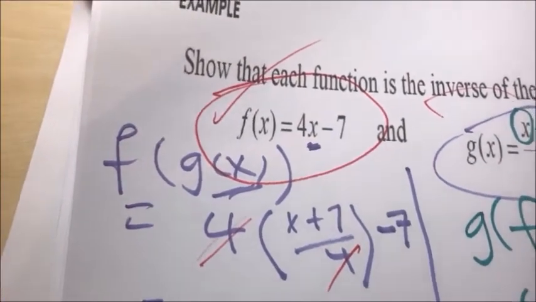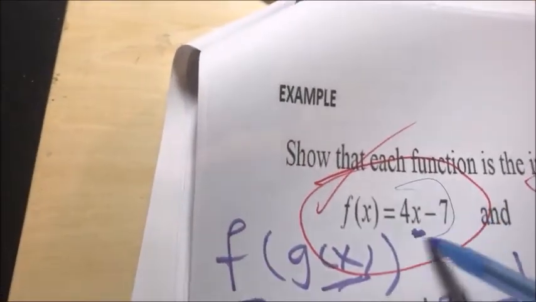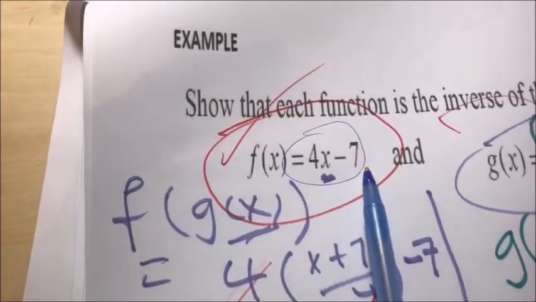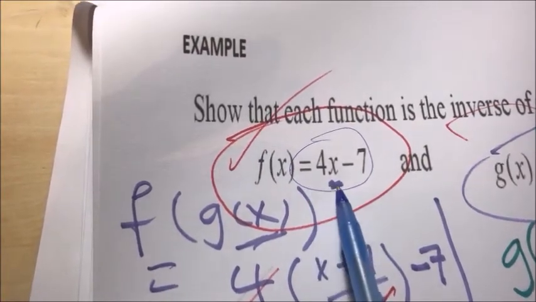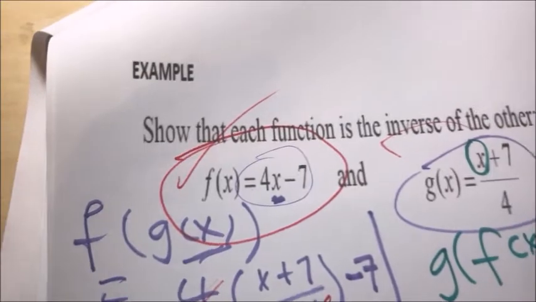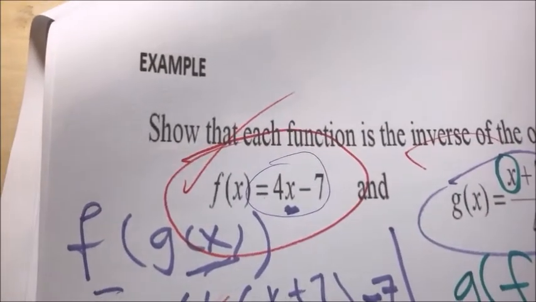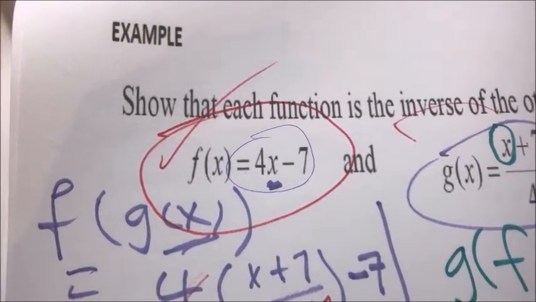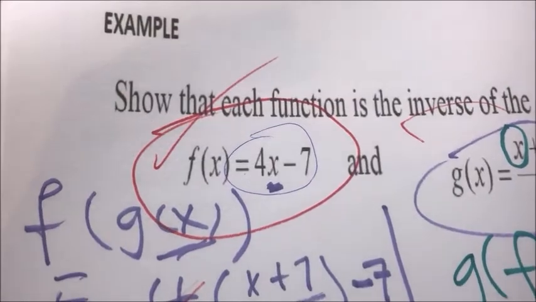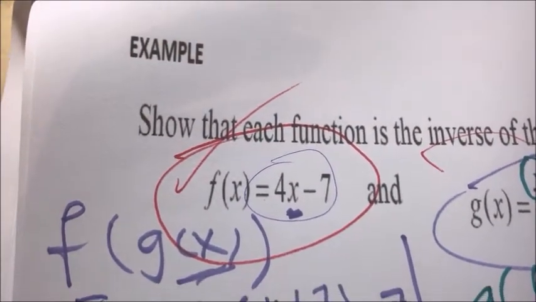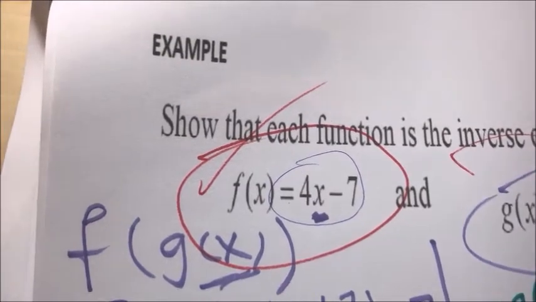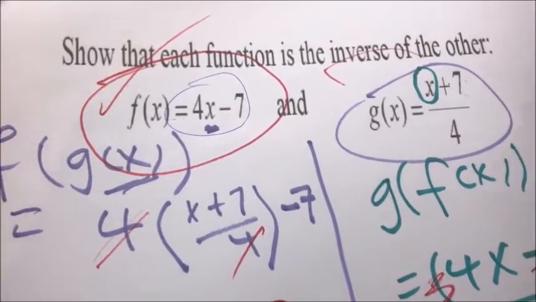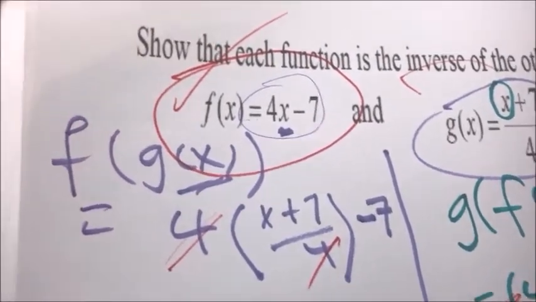Can somebody tell me, do you notice this? Let's look at this in terms of order of operations. Take a number, multiply it by 4 and subtract 7. You can take a number, x, multiply it by 4, subtract 7. Isn't the opposite of that to add 7? So you're coming back from subtracting 7, the last thing you did. Isn't the opposite adding 7? And then going backwards, wouldn't it be, instead of multiplying by 4, you divide by 4? Do you see it? So what inverse functions do is undo each other.